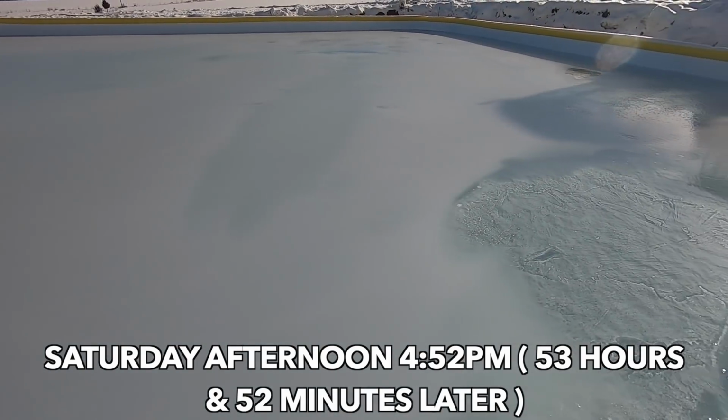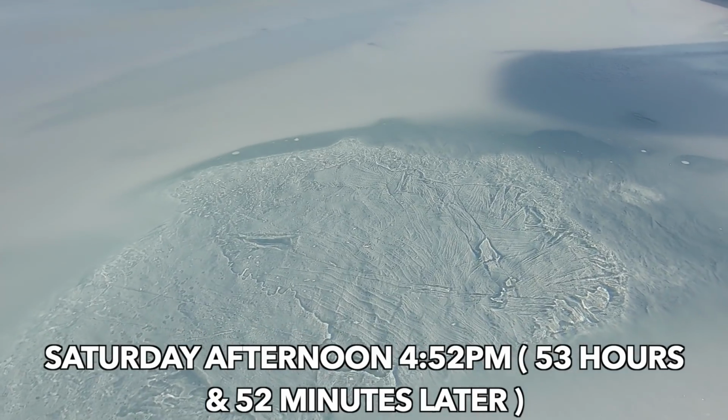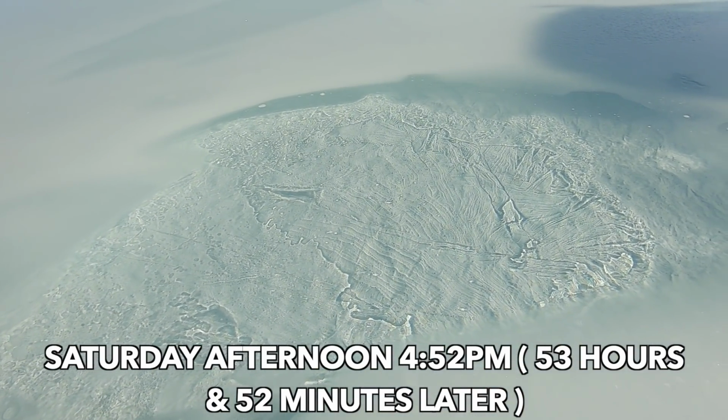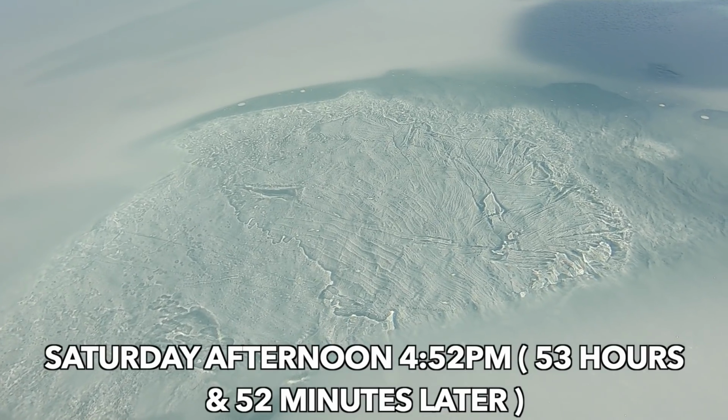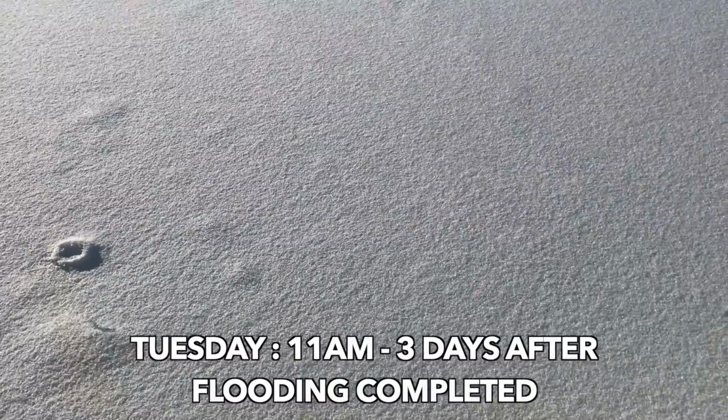You can see where the hose was filling. It's crystal clear, and the rink would have had that look throughout without the snow, which would have been really cool. However, after a real warm day, it would have eventually lost its crystal clear appearance, so really, it's not a big deal. Here's my first time walking on the rink.